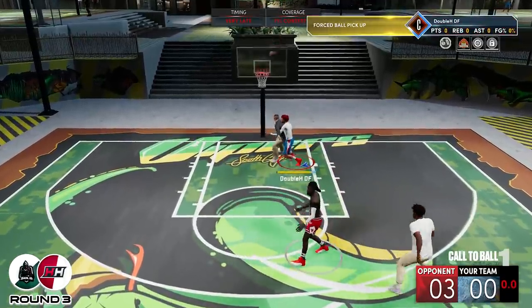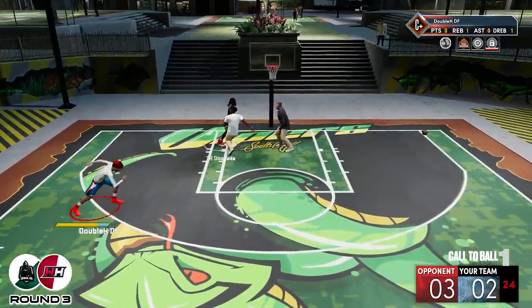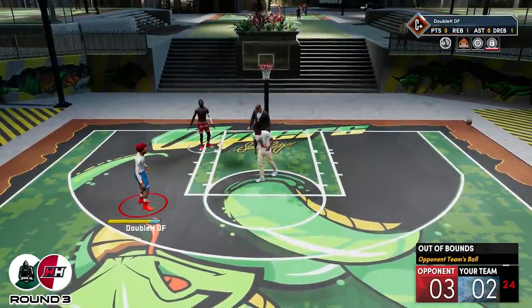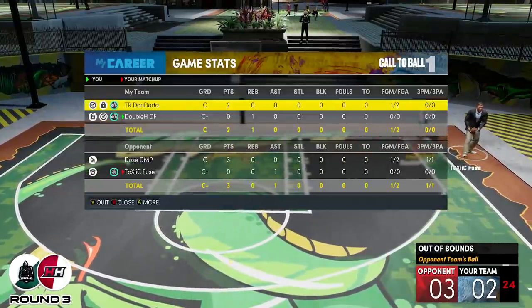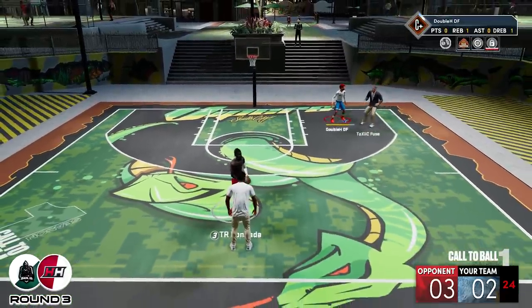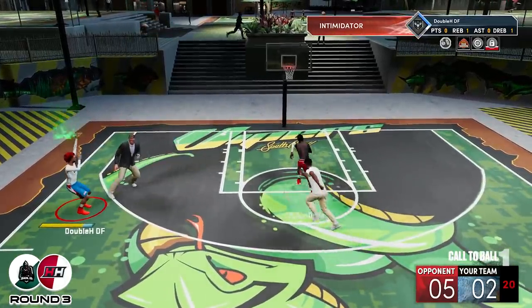3, 2, 1. What the? Bro, I'm wide open, bro. You're literally double teamed and you're taking a dunk. Like, I can't, dude. Why are you acting like I'm not a level 40 goat tier? Give me the ball. Pass it. Thank you, bro.